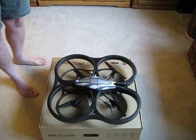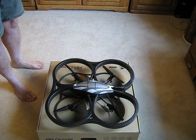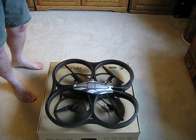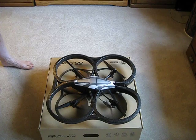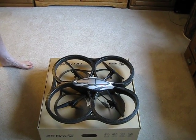Basically, it's completely autopilot controlled, and you get to put inputs into where it's going to go as far as that autopilot is concerned. And I've got a lot to learn before I'm ready to show much more than what I just did. You want to show them what it looks like if you take it outside? No, I'm not ready for that yet.